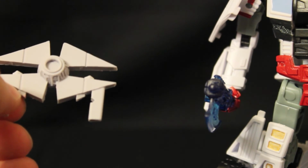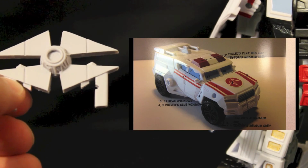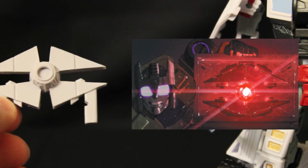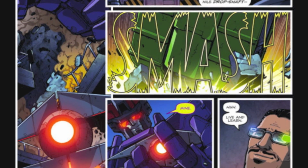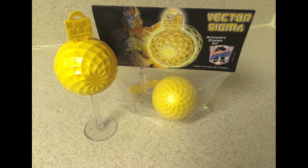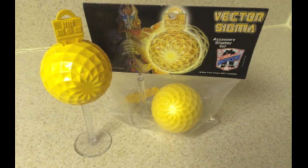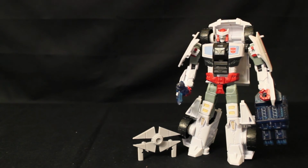Even if you just want to get the pre-assembled figure, you don't get things like the sticker sheets, you don't get things like the Enigma of Combination. It's a huge, important prop. This is fantastic. This, I think, is much like the Key to Vector Sigma set that came out years and years ago, and people have been trying to hunt down ever since. So this is definitely a special piece. Anyway, that's really all I have to say about that.